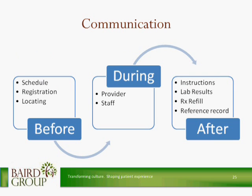But then during the visit, there are so many opportunities to connect with the patient for good communication. And that's between the patient and the staff, the patient and the provider. There's lots of different opportunities. They begin at registration, and then they continue throughout the entire on-site encounter. But typically it includes the nurse or the medical assistant who will actually, there's registration, of course, I mentioned that, where you want to make sure that they have direct line of sight when the patient walks in the door. You want to make sure that they're smiling, that they give a verbal greeting, that they create a welcoming environment.